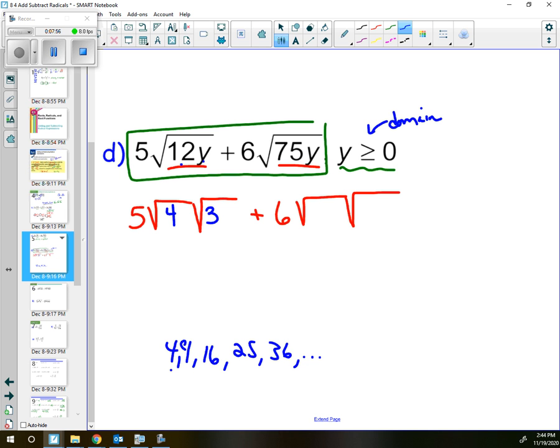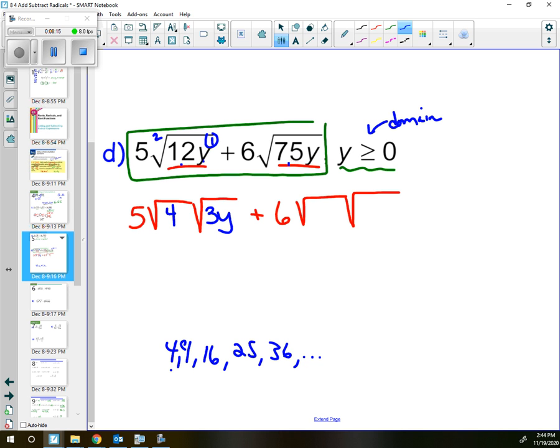And then y. Is y a perfect square? So remember how we double check. The indice has to be bigger than what the square root is. And it's not. The power isn't bigger than the indice there. So I can't take one thing and break it into 2 groups evenly, right? So y is not a perfect square. So I'm going to go ahead and put it with what I can't do.